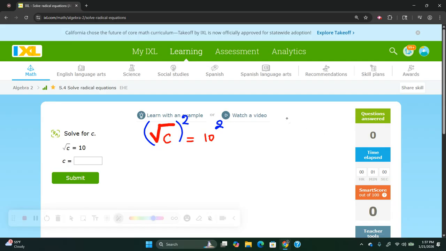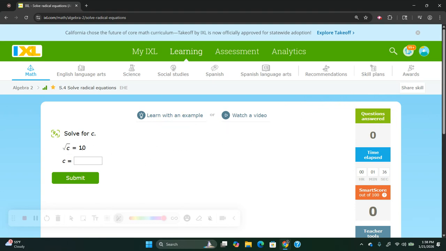Okay, why is that? Square root of C is actually C power 1/2. If you don't want the square root, you should power 2, and you can see 1/2 times 2 becomes the number 1. So if you don't want the square root anymore, you should power 2. Okay? So let's clear this out.